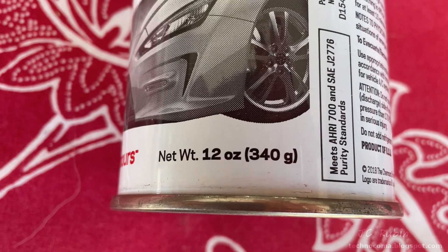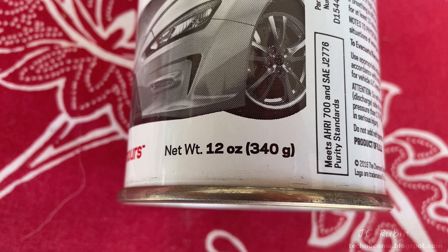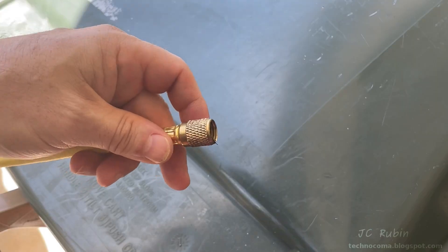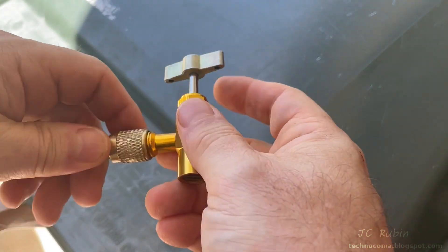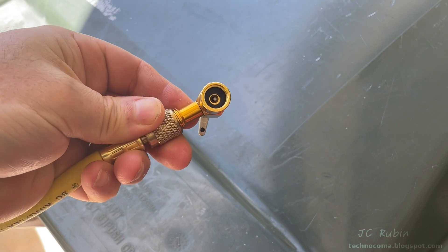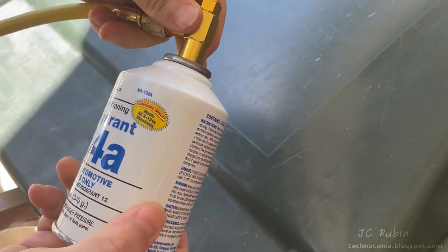It clearly indicates we're going to be adding 410 grams of refrigerant. My bottles are 340 grams each, so I know I'm going to be using one entire bottle and part of a second. This first bottle is auto-resealing so I'll use it first and save the second for metering. I'm going to connect my T-fitting onto the yellow line, making absolutely sure that the tap is turned all the way outward. I give my bottle a little pre-shake and then screw it onto the tap.